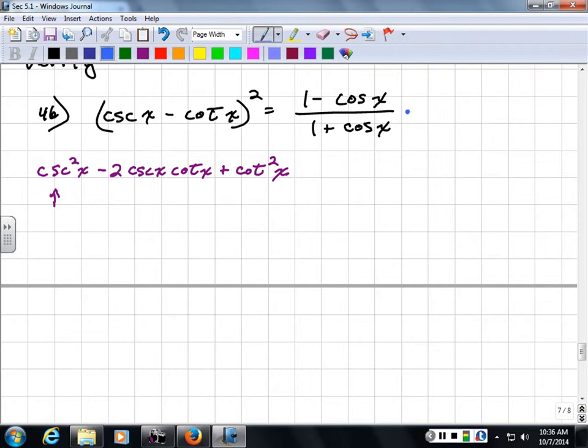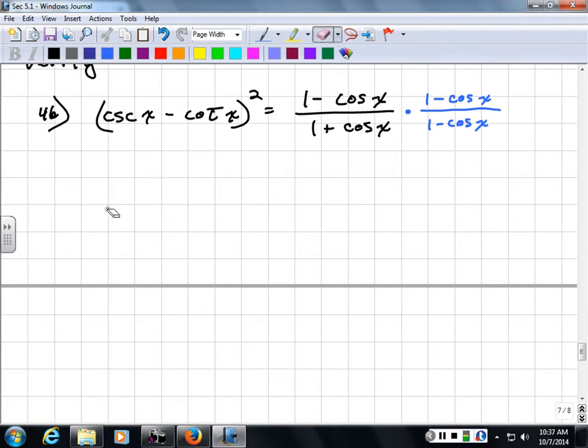Ideally, you want to start right here with the conjugate of the denominator. I'm not saying that this is any more correct than squaring out the left-hand side. What I am saying is it's going to be easier to make look like the right-hand side.